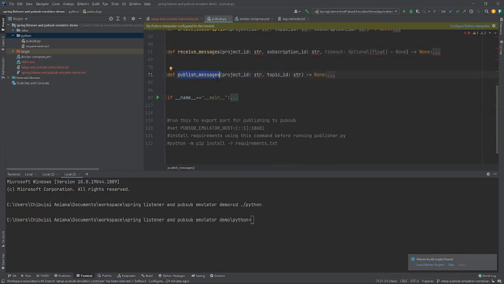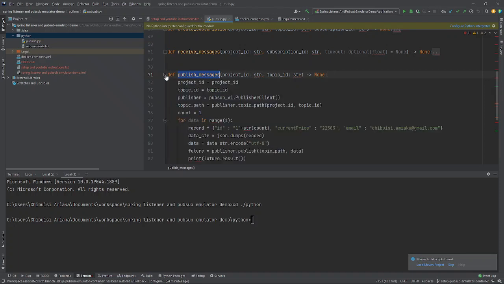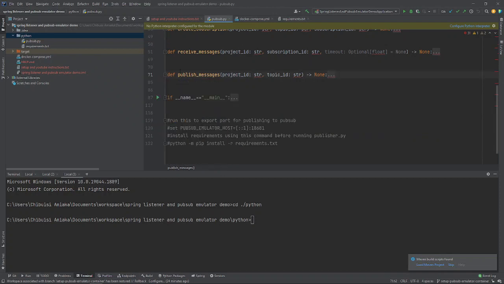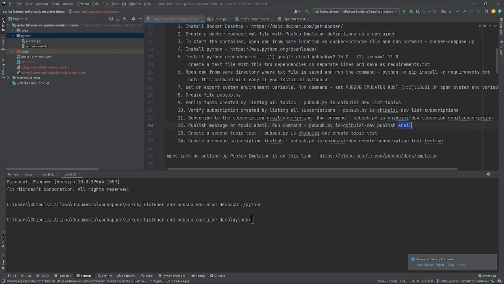Now what this is doing is it's publishing a specific type of message. I didn't create this to take dynamic messages, but I already have the record here that I am publishing. So we will keep it at that for now, until I actually make more additions and create how we can dynamically choose what we're publishing rather than publishing the same type of message each time.